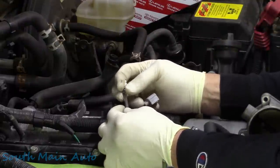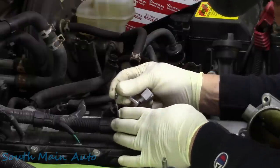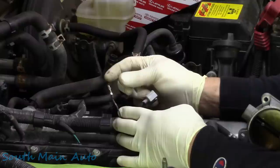So I'm thinking that if we take a piece of heat shrink, the next size bigger than the one I got, flip it over there to heat shrink it, I think it would be okay. It's not green or crusty. It looked like it just ate the insulation. You could probably even just tape that one.